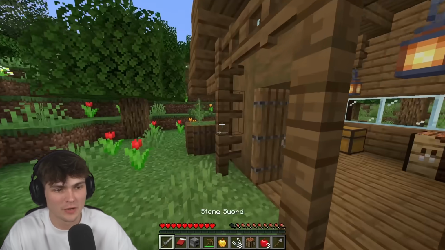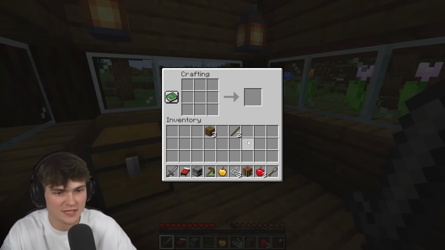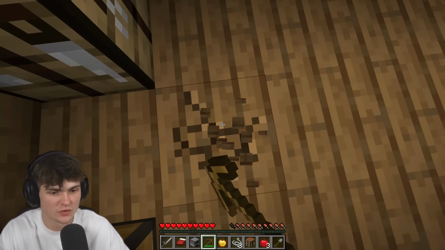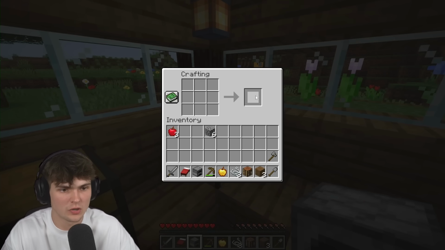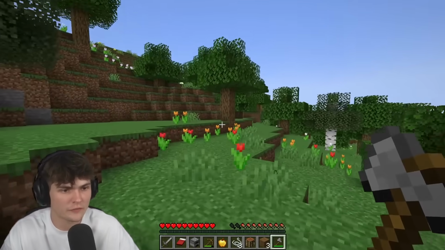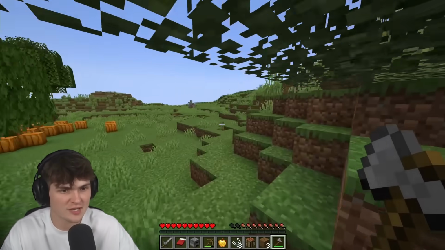Bye. Okay, bye-bye. But first things first, I need to get emeralds, as I said, and we need stone, first of all. And actually, you know what? We are going to take this chest as well, because we need this chest to craft the mob trader. We need a chest and an emerald.